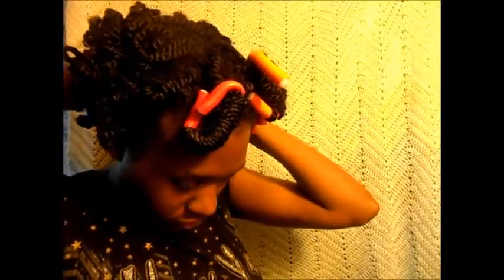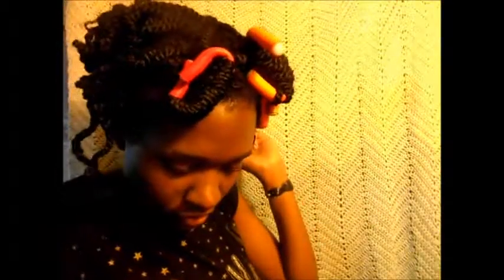Okay, so for this style, I'm realizing that I need a lot of pins. And then I'm going to do the swooping action with the front of my hair.